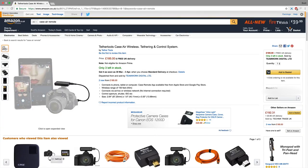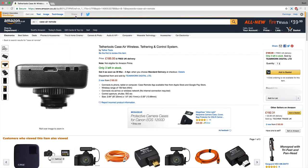Now there are other options for adding Wi-Fi to your camera, but one that works with several different cameras and has all the features that this has — including the raw transfer — does make it a good option. This is available for about £170, and around about the same price in dollars, from Tether Tools.